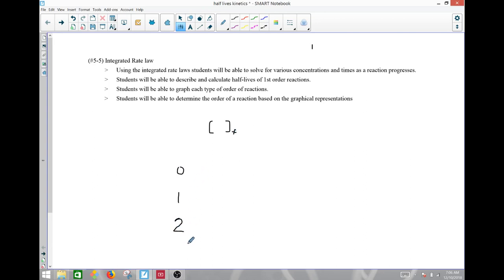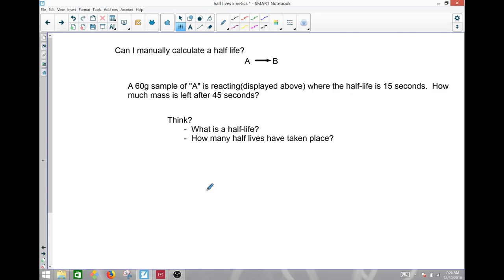Technically, they each have their own equations, and we should be aware of those mathematical formulas to utilize them. Either way, you should not be really foreign to all those equations at this point, but we'll see some as we move along. All right, so first things first, what is a half-life?